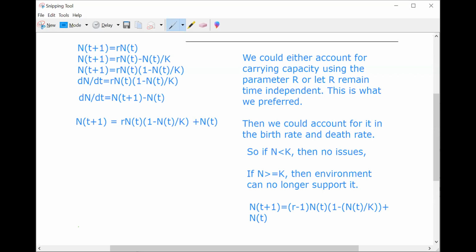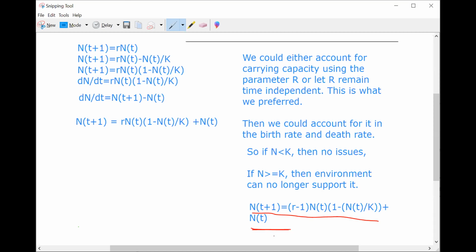So where does carrying capacity come into effect? It's if the population size is greater than the carrying capacity, at which point we need to account for the fact that the environment can no longer support it, even if the birth rate and death rate do. As you can see on the left side, that's the evolution of our multiple equations, where we were wondering how we can account for it, which supports what we have written down in points here. Finally, we reached the conclusion that the equation written at the bottom, the one I'm underlining, is where we reached.